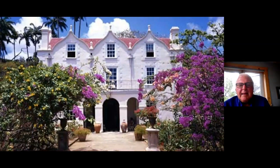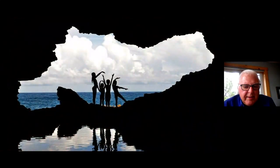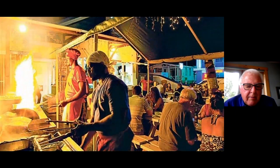Are there some highlights of any sightseeing activities? I would not go to Barbados without visiting Plantation Houses. I love history myself, and the British discovered, if you will, Barbados in the early 1600s, and it became part of the British colonial empire. We have our independence from Britain by 50 plus years, but there's still a huge affinity with Britain. We have our own historic sites such as the Parliament, one of the oldest in our hemisphere outside of Britain. It's very, very old. We practice British law, we practice many British things, including the afternoon cup of tea.